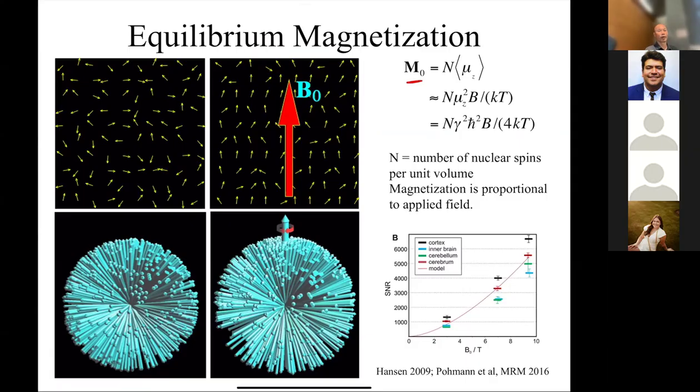Okay, so even right now, sitting in the Earth's magnetic field here, I don't know which direction it's pointing, but your spins, every one of you has a slight net magnetic moment pointing in the direction of the Earth's magnetic field. And in fact, you can actually use that. You could do Earth field MRI. You don't even need an additional magnet. If you have sensitive enough sensors, you could create an MRI system with just the Earth's magnetic field. Yes, question.